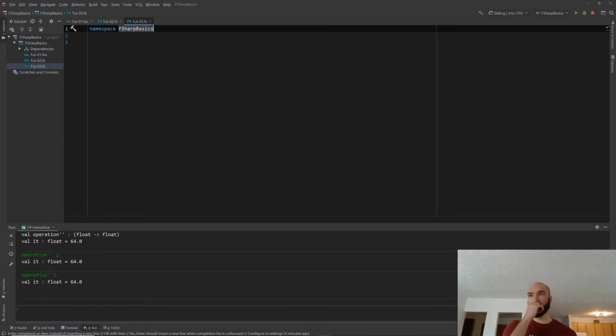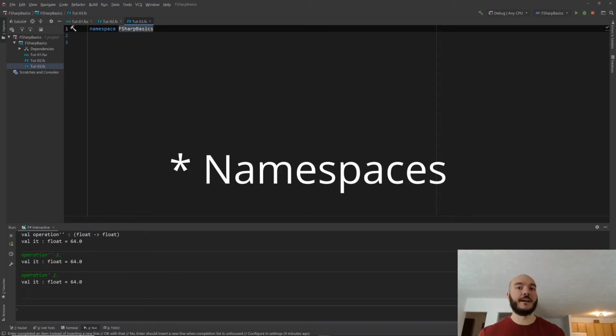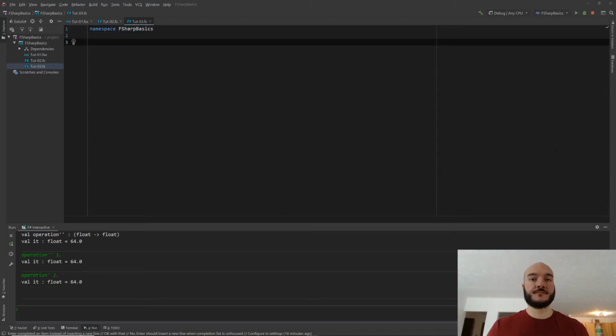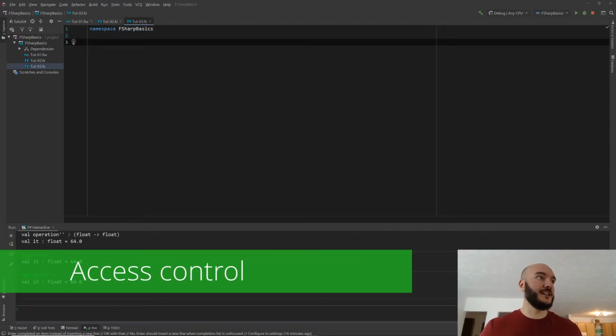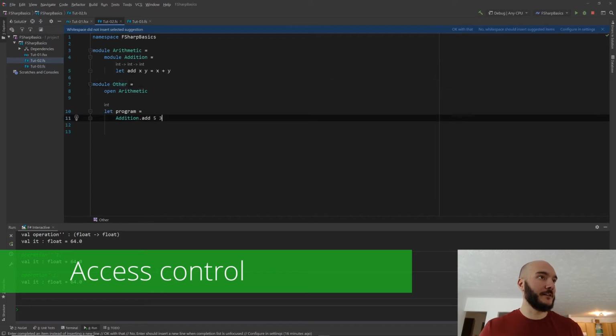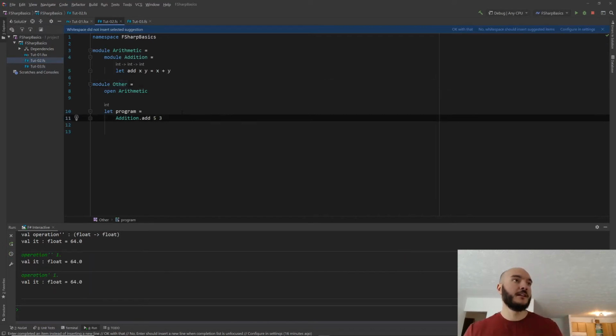Modules shouldn't always be nested. That's another thing, and it's just the .NET practice. It's more of a .NET convention to have modules at the top of the file. So that's basically that. Before I move on to the next topic, I just want to go back here, and there's a few things I wanted to explain.